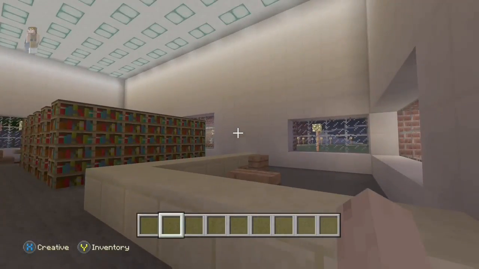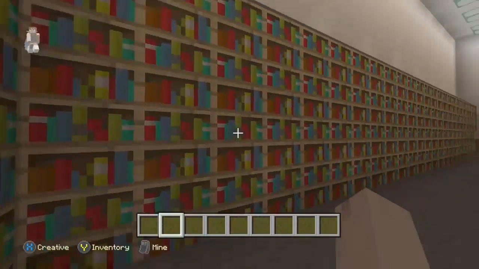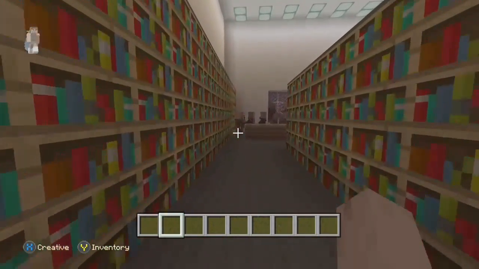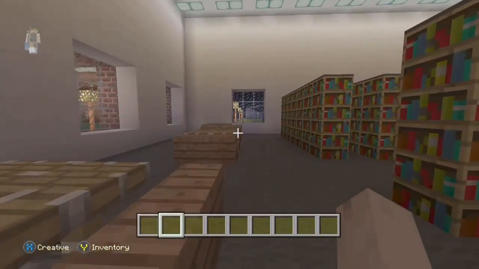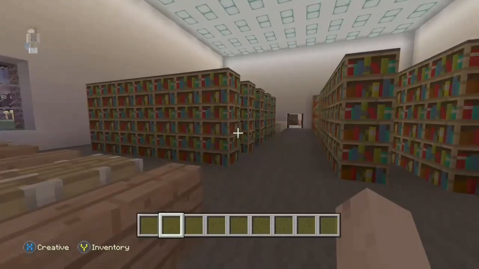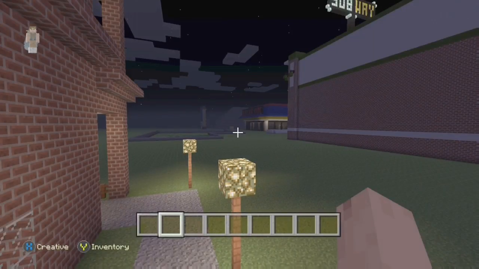This is the library. I mean, can't go wrong with the library. We all need a library time or two. And there's my villagers. They're supposed to manage the library. And you know what I mean. Now, coming out here.